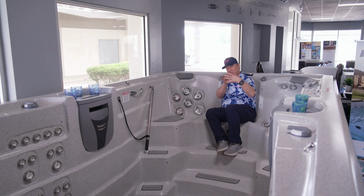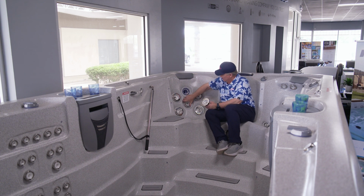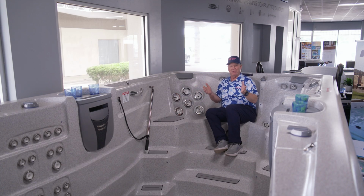The beautiful thing about the jet construction that Master Spas has is not only is it built to last, I can do all that with the water in the tub. So you don't have to get out, you don't have to drain it to interchange anything. Just simply take it and show you guys one more time. That spinner therapy right there. Take deep tissue, move it up here, interlock it, and customize it just the way you want for the feel that you want and that part of your body that actually physically needs the therapy. This is the Trainer 15 Deep from Master Spas.